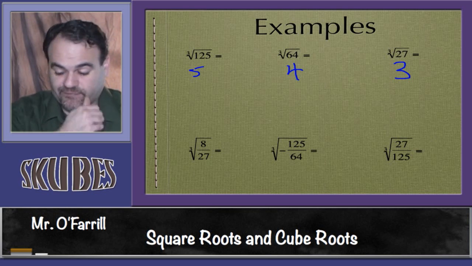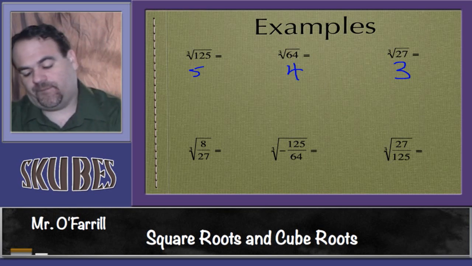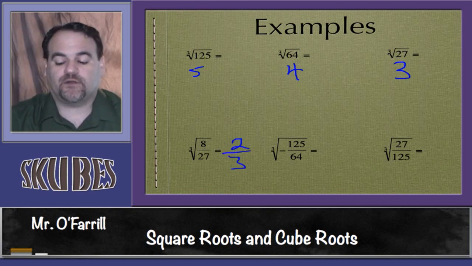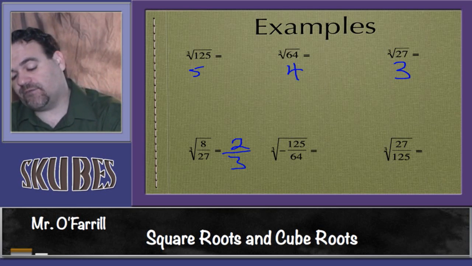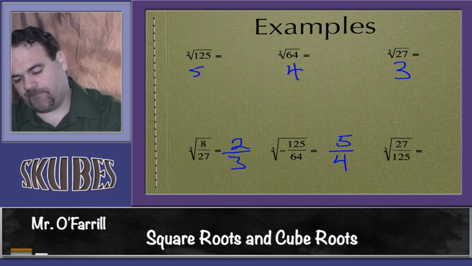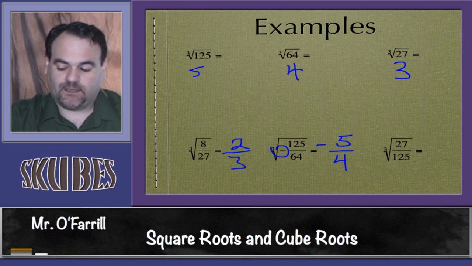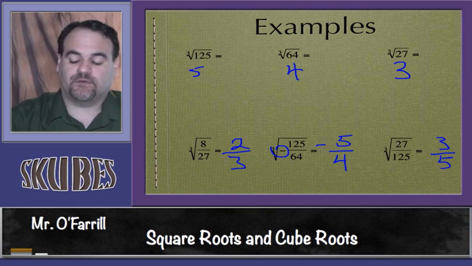And now let's move it down to these fraction problems. We already know what 8 becomes when you take the cube root of that, right? It's 2, and 27 becomes 3, so 2/3. And that's why I chose these numbers up top. 125, we're doing the cubed root again. That's 5. 64 is 4. Is that the answer? No, not yet, because there is a negative in front, so we need to make sure that this is a negative 5/4. And then finally, this last one, 27, the cubed root of that is 3. 125, the cubed root of that is 5, and it's 3/5.